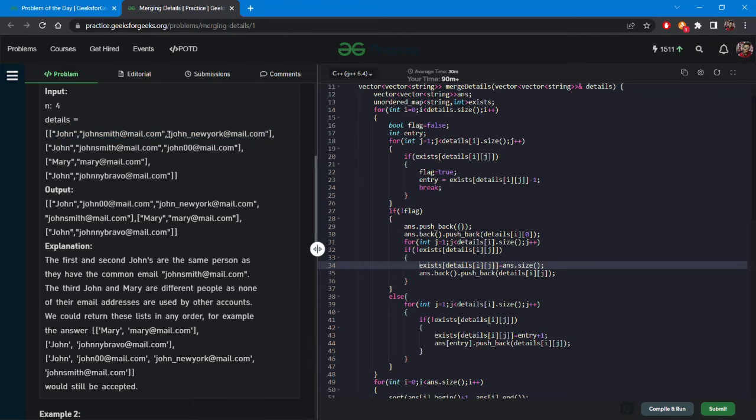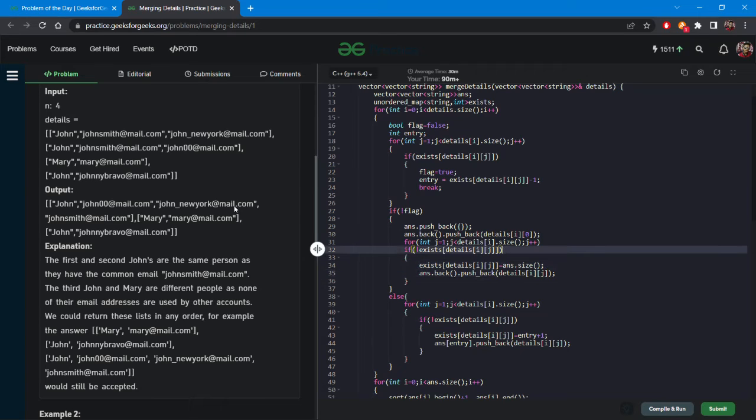Now here, what if this johnsmith@mail.com was repeated here also? That is, if this johnnewyork@mail.com was not johnnewyork@mail.com but was the same as johnsmith@mail.com, then that's why we just checked here if not exists, because when we iterated to this johnsmith@mail.com, we mapped it and here it exists.